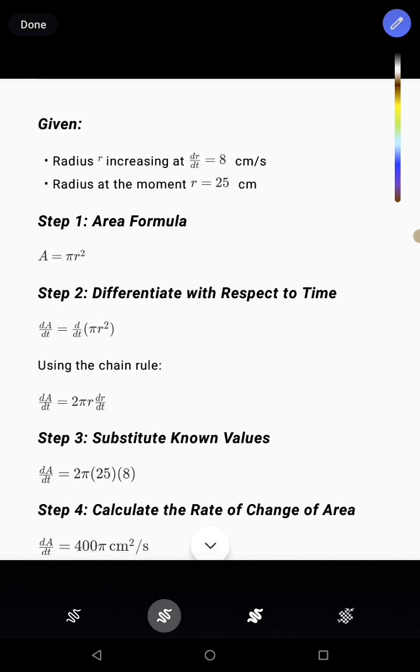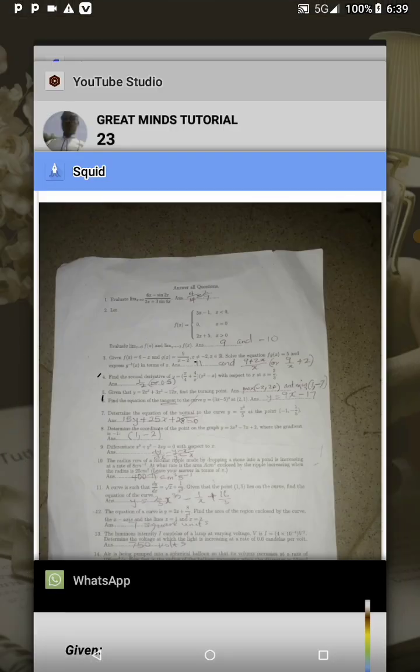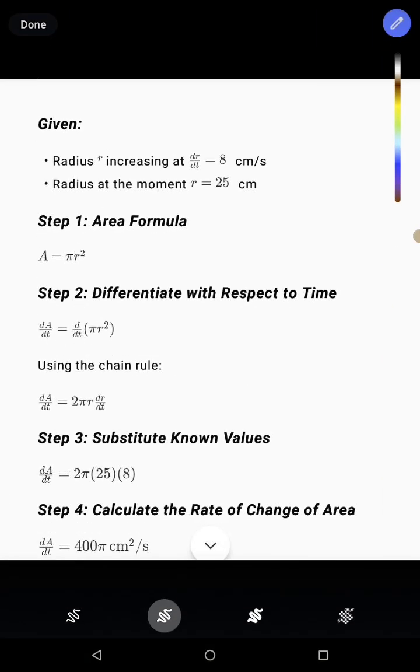And what do we want to do here? We say, okay, what is area itself? We are talking about a circular ripple, so we are using the area of a circle. Area of a circle is what? Pi r square. Had it said spherical object, you would use the area of a sphere; had it said cylindrical object, you would use the area of a cylinder. Do you get what I'm saying now?